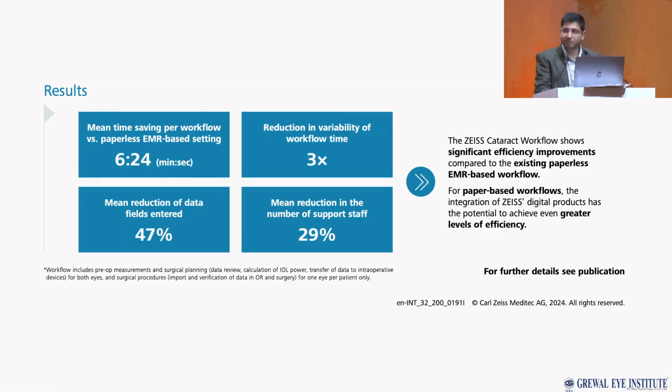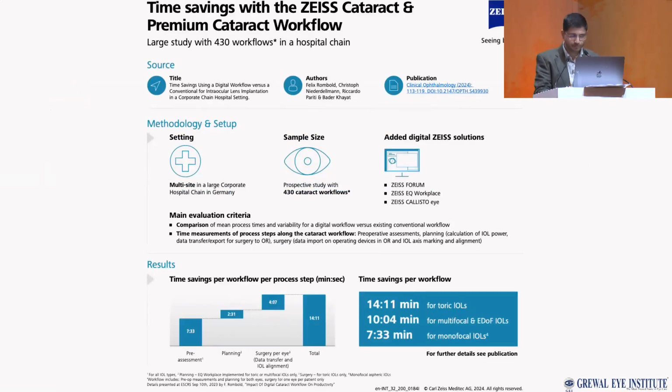And the number of data entry points that had to be done by the staff reduced by 47%, and the number of staff required itself reduced by about 30%. For us, staffing people, recruiting people, keeping them happy, training them is a big burden for almost any practitioner. And if we are able to reduce that by 30%, that is incredible.